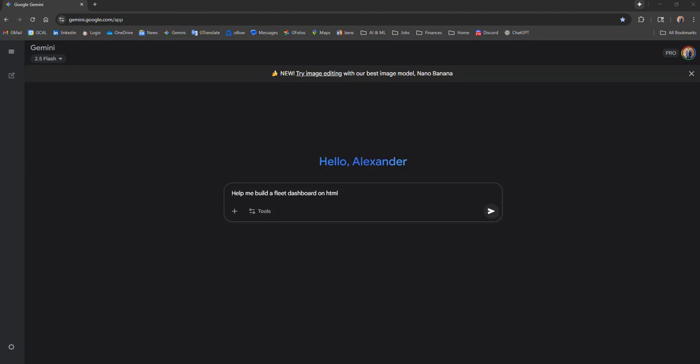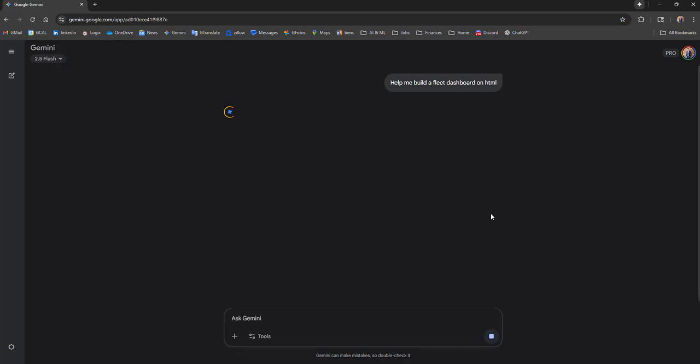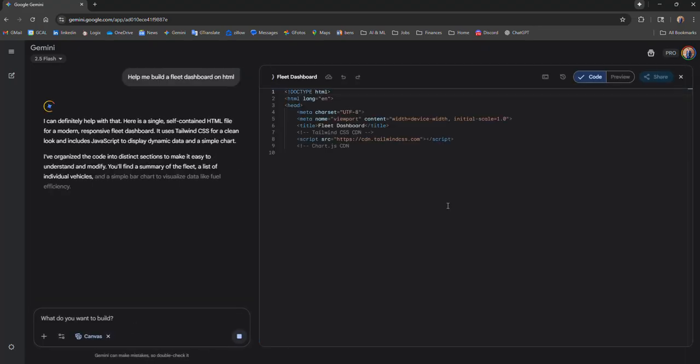Now, of course, in this day and age of AI, we could totally do this in less time and just leverage Google Gemini. This makes it so much faster for us to get to that level where I was at. So just using your basic prompting, it would start basically helping you build this fleet dashboard, right?